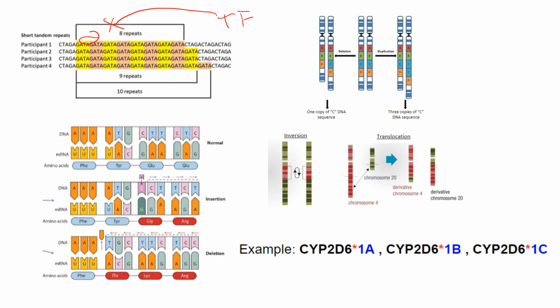So something that we've evolved to do is have what are called short tandem repeats. You can see that this early region is the exact same in these genes. That's so if one of these gets mutated, our promoter and our transcription factors can still bind to our promoter, so the gene can be transcribed. Because the odds of all of these being broken is very low versus the odds of one of them being broken.